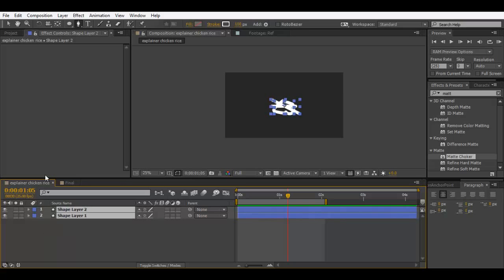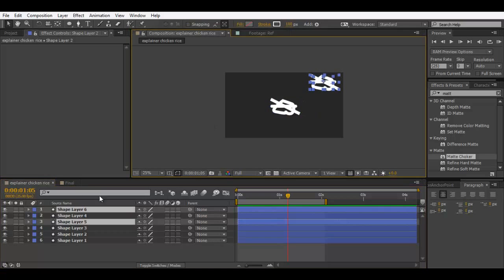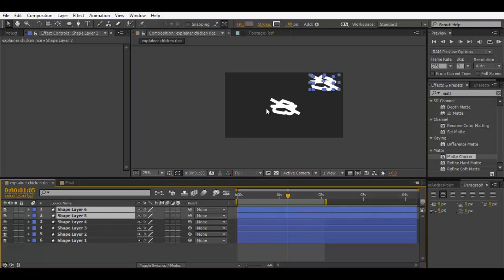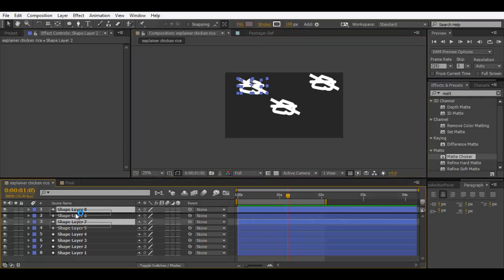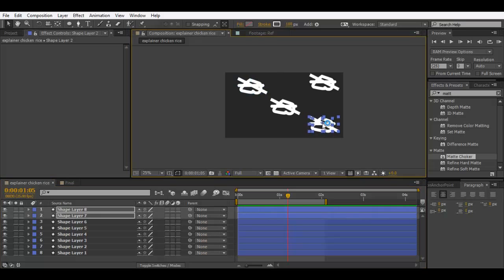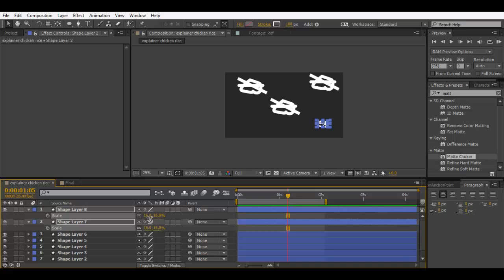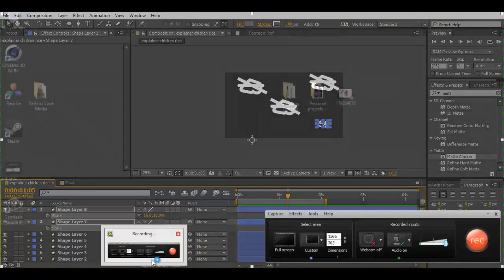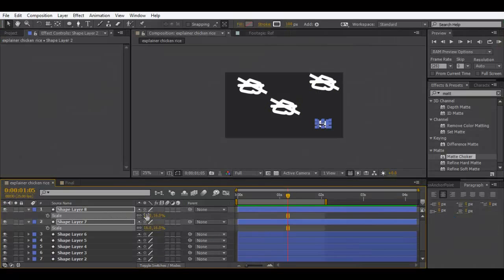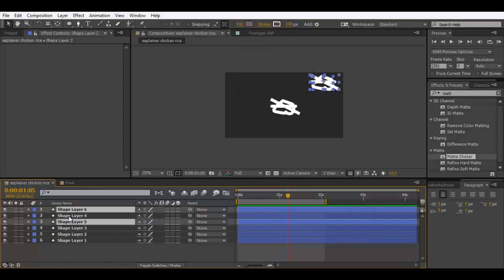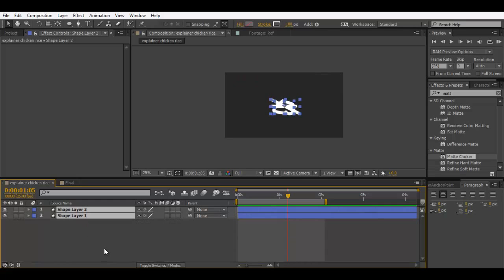So instead of duplicating and putting this guy here, then duplicating, then pushing it up and putting this guy here, and duplicating again, you start to forget which one is which. It's a lot of problems. Then if you need to scale, you need to select them both and scale down. So that's a lot of problems. In order to fix this, hold on, am I recording actually? Oh yeah, I'm recording. So in order to fix this, we know from previous tutorials, and if you don't know, there is a way to group some layers.